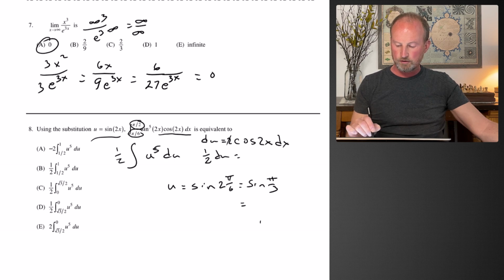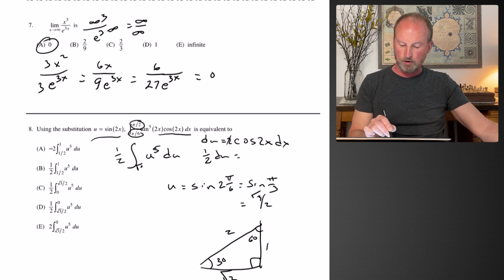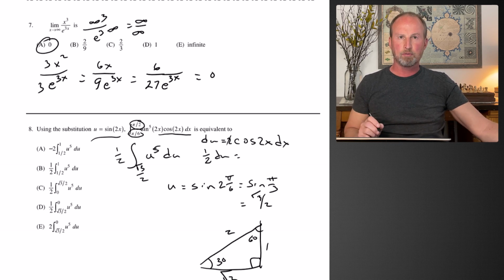if we remember our right triangles, it's a 30, 60, 90, right? So this is our 30, this is our 60, this is our 90. And my 1, 2, square root of 3. And so this becomes square root of 3 over 2, because 60 degrees is pi over 3. So this becomes square root of 3 over 2. Now there's lots of ways of doing it. Some of you may have that memorized, but I just wanted to show it to you on a right triangle just in case you don't have it memorized.